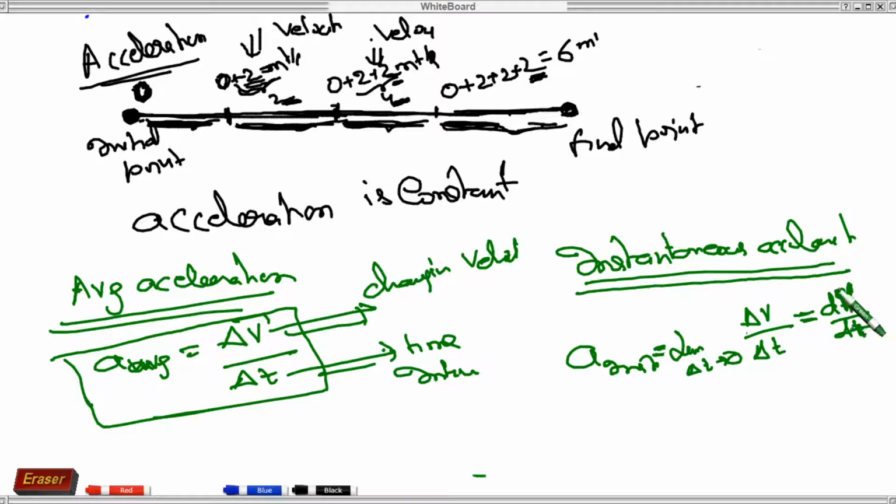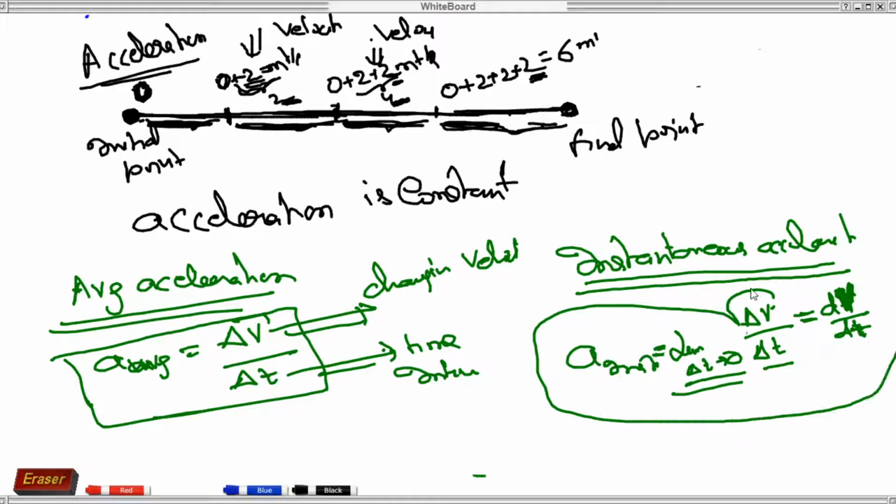That is, you can say, a differential part, a very small part. Here delta t is tending to 0, and in this way we are going to denote instantaneous acceleration. Actually it's a part of calculus, which you will come across, but for the time being remember this, because we will be using it. We will see how to implement this in future classes.